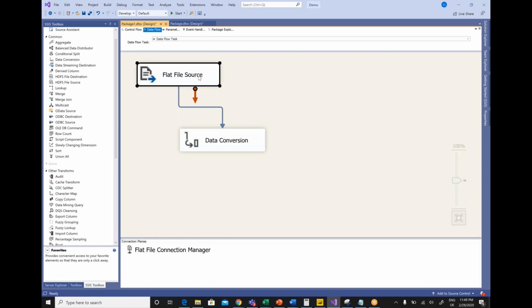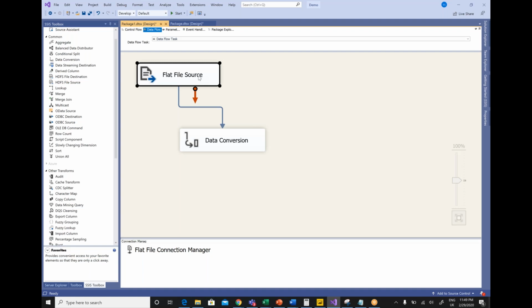Most people may have a lot of questions. I can write a query with the help of SQL, so why do I require a sort transformation or a data conversion transformation? Why can't I provide an SQL query, select star from table name order by? In reality, you are not always going to have SQL Server or Oracle as a data source.